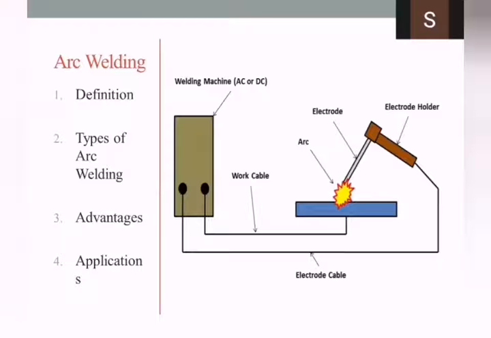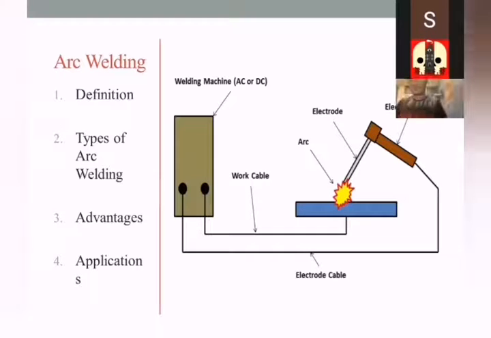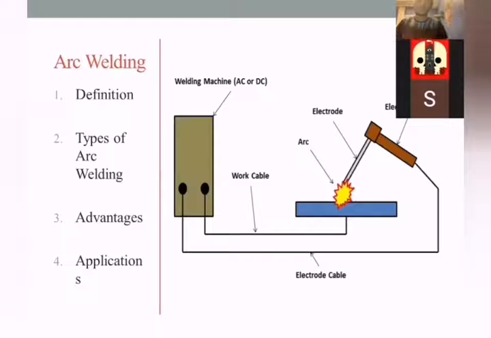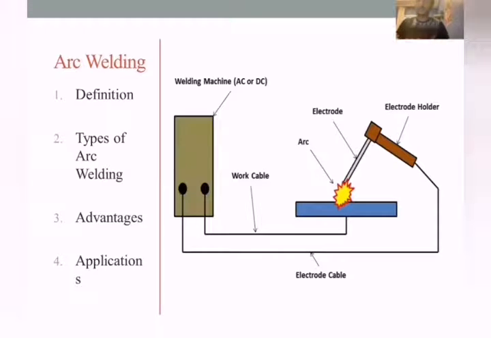Assalamu alaikum, my name is Khalil and I'm going to talk about arc welding. Arc welding is welding, but instead of using gas, we are using electricity. In order to have arc welding, we must have a welding machine, an electrode, and the workpiece, as you can see in this picture. The welding machine is used as the source of power for the electrode to establish an arc, so we can do the arc welding on the workpiece.